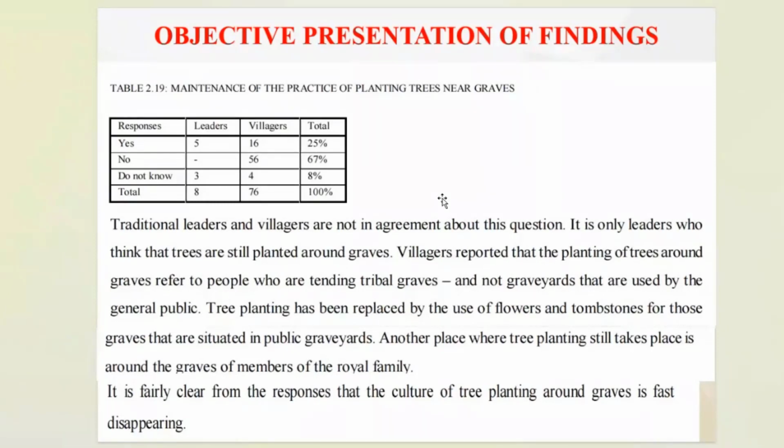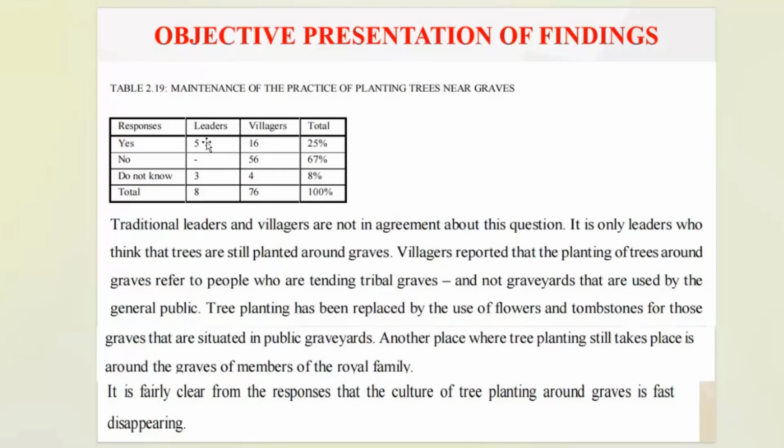So this is one example of how these reports should be reported. Sometimes you might find that you ask a question of one person. Fortunately, here we've recorded who has responded, the people who know and the people who did not know, the people who said yes or no. Sometimes people want to generalize a statement that was mentioned by one person. But in research, if one person has mentioned a statement important to the research, we can indicate that one person mentioned this, or that a number of people mentioned this. And that interpretation is not wrong, because it's what the table is telling us here.